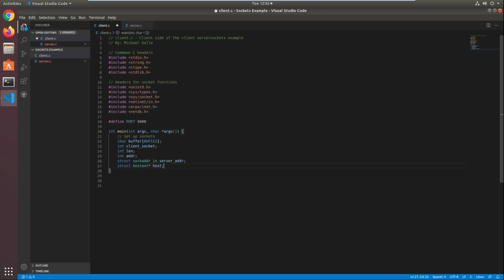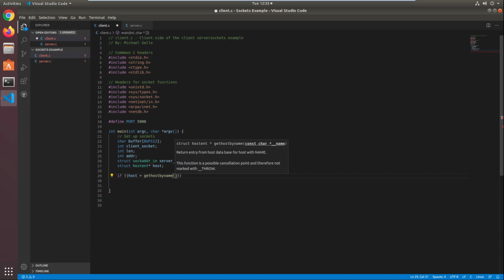So the first thing, because this is a command line program, is we want to make sure that the user input the data correctly. So we say if the host, and we're going to say gethostbyname. Did I spell this right? Yep. And again, this function is defined in the headers, and I showed you this function exists in the slides. So we're going to get the host that's specified in argument 1 at the command line.